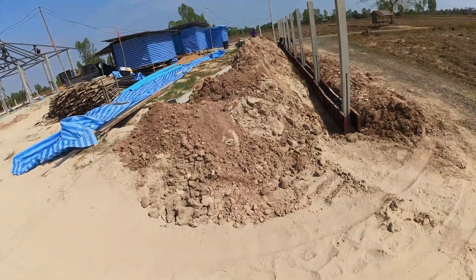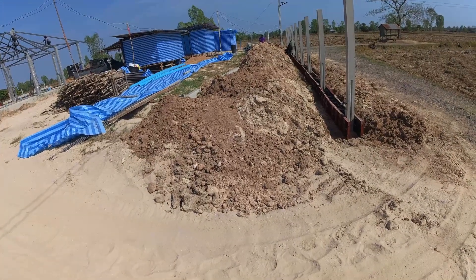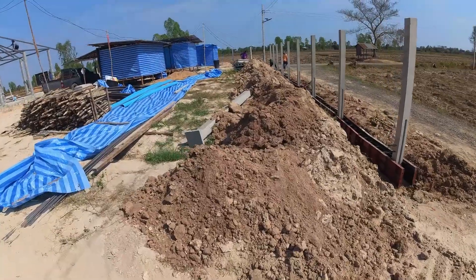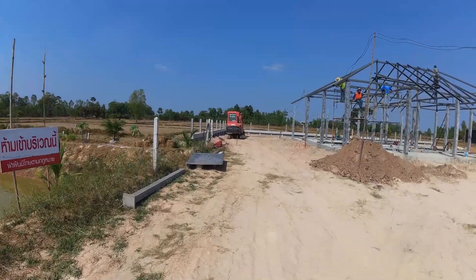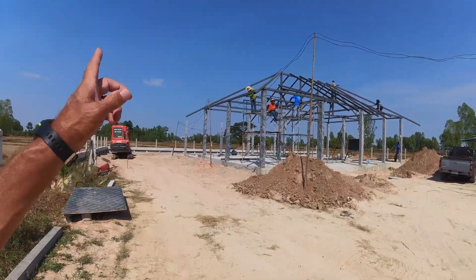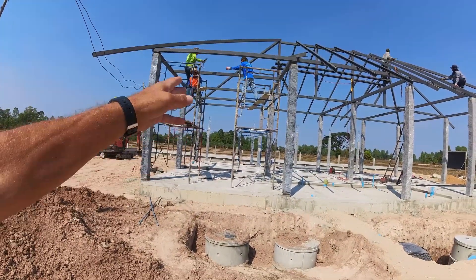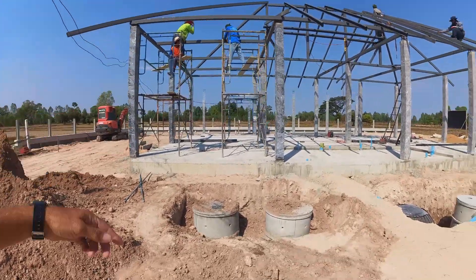The fence team is getting all the shuttering — or formwork, whatever you want to call it — laid out for the lower beam. I asked if they'd be doing concrete tomorrow and he said he didn't know, the boss man hasn't been around so I can't ask him. The roof is really taking shape now — you can see they've got all the corner beams in place and they're working on the rafters. There are still a couple of odd support pieces that need to come out. They're tying them in at compound angles — compound miters — we saw them cutting those earlier.